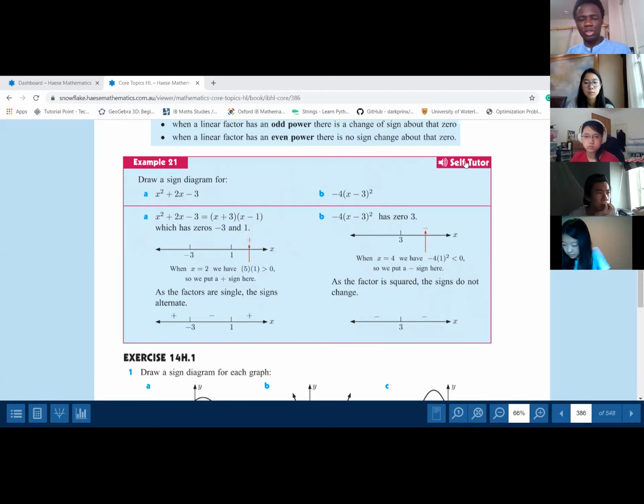If I decide to use 1, for example, because it is less than 3, then I still get what? A negative number. So once I put negative here, I know this is also going to be negative because this is a linear factor in square form. Linear factors that are not in square form, two distinct linear factors, have alternating sign. In square form, we have the same sign, okay?